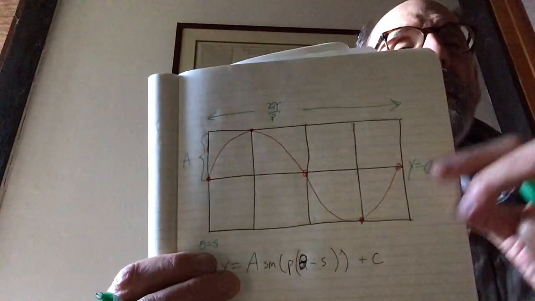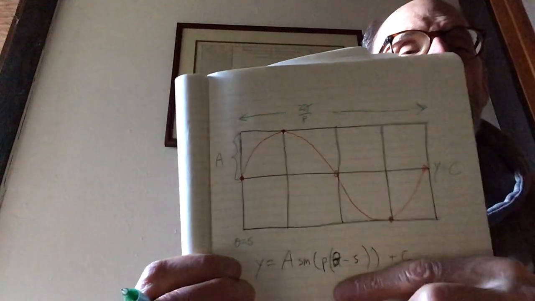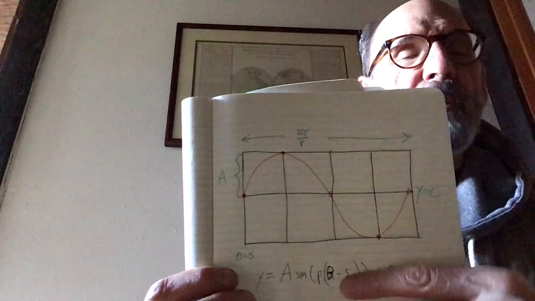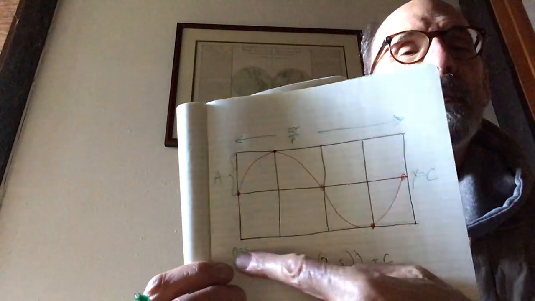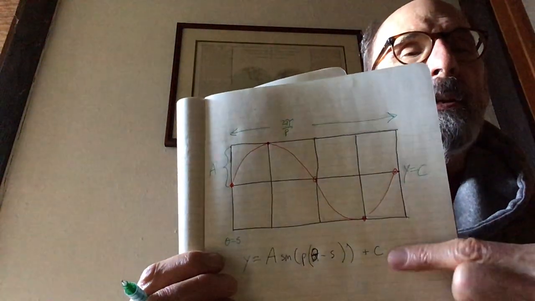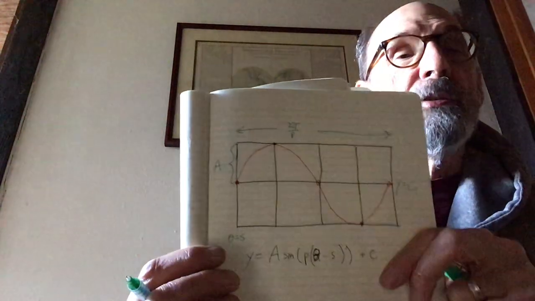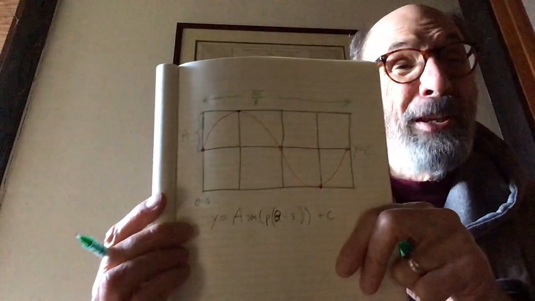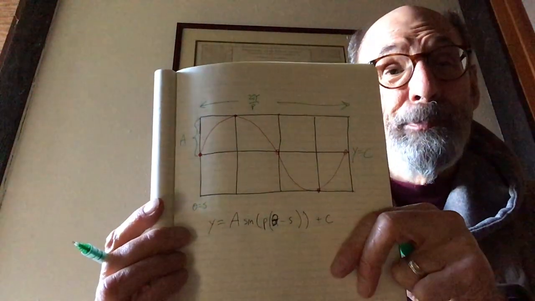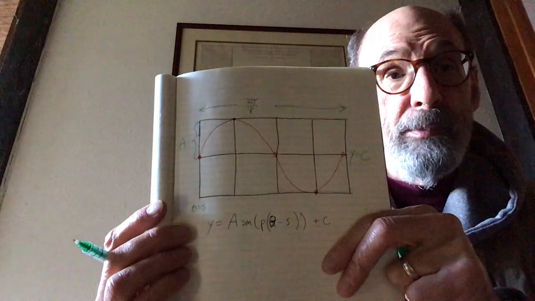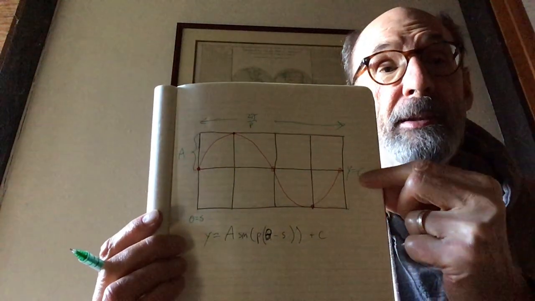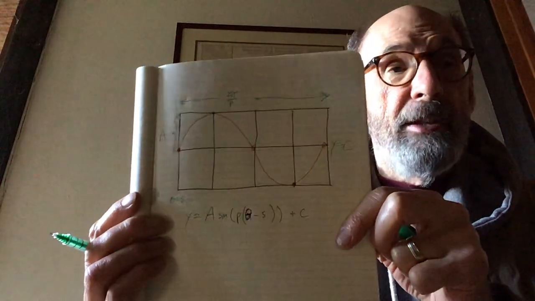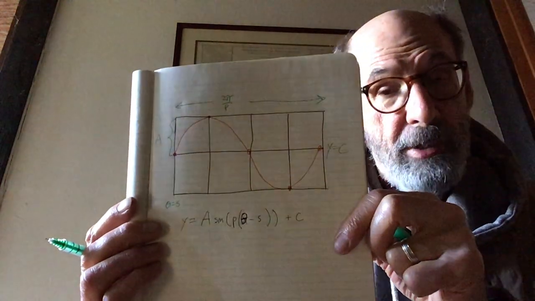So that's about the whole thing. We've got a as the amplitude, and the next thing that we'd bump into is p. That tells us the period. And then the phase shift. This is just reading left to right. It tells us where it all starts, and c tells us how far it all goes. So we did the graph, and then we did the parentheses, and you can almost do this and label everything, the c and the amplitude and the period and the phase shift in pencil. If you need to do another one, you could just do the other one in pencil.